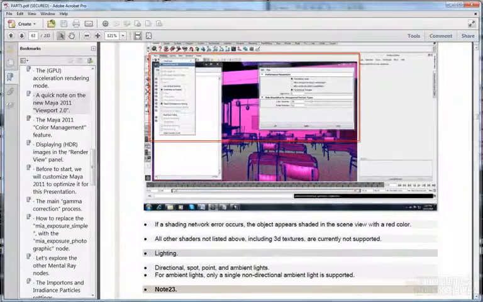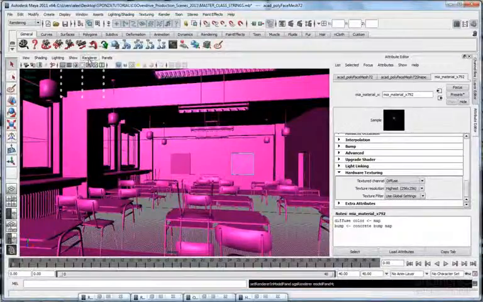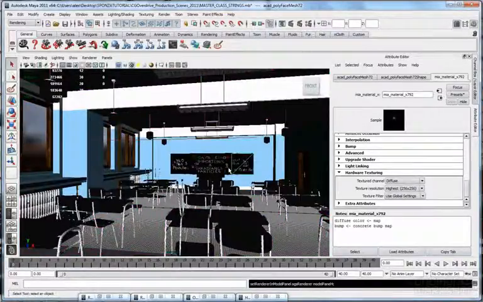Pink color is about the material that you use, which is not supported, so you get the bright pink color. So we just switch back to the default quality rendering, which works good enough for us.